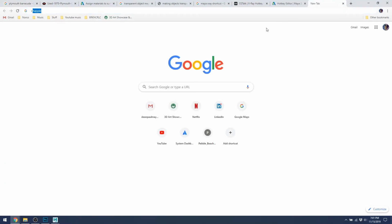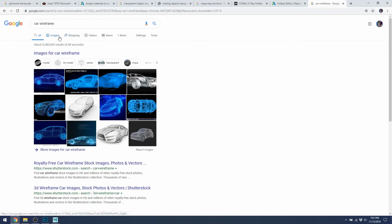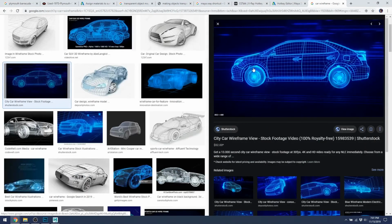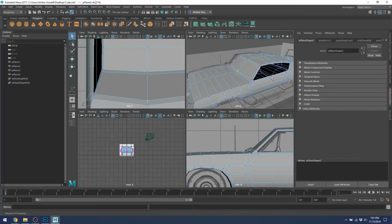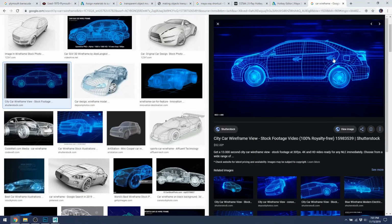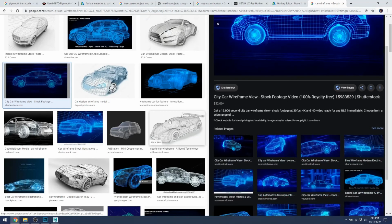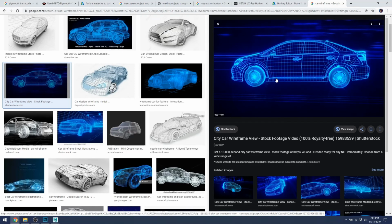If you look up car wireframe, you'll see that they're very grid-like, unlike a lot of hard surface models and hard surface props. There's a lot of grid work, and really, when I get down to the high poly version, I'll probably be cutting a proper grid along this door to make sure that this feels like an organic flow, even though it's made out of metal. Technically hard surface, the forms are still organic, and they still need to be treated much like a character model would, where you have really even polygon distribution, so all your curves and all your edge flows make sense.